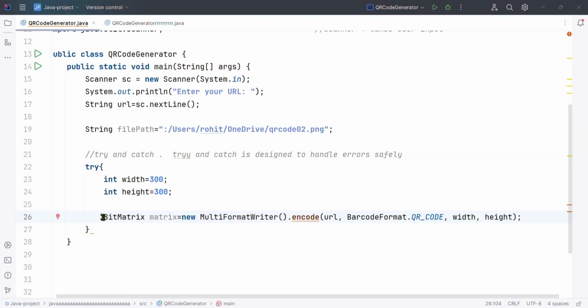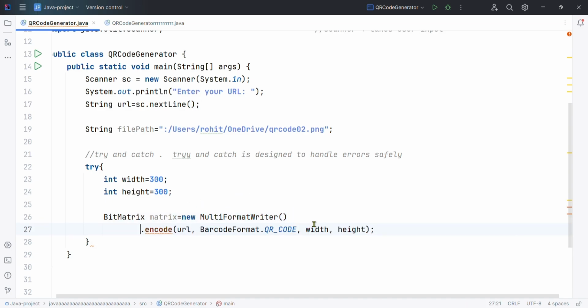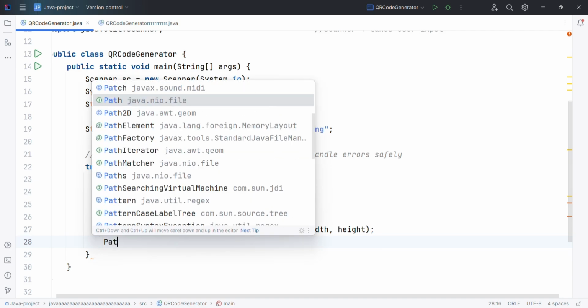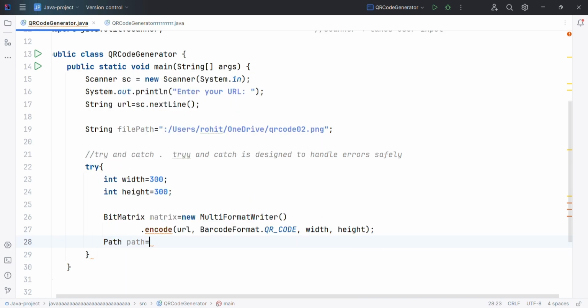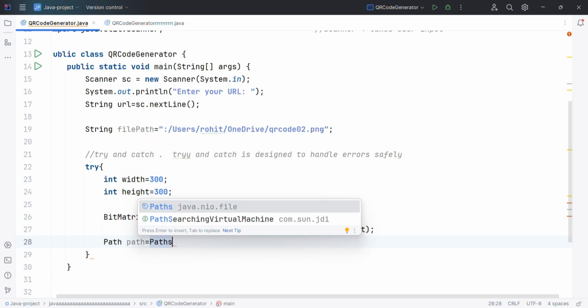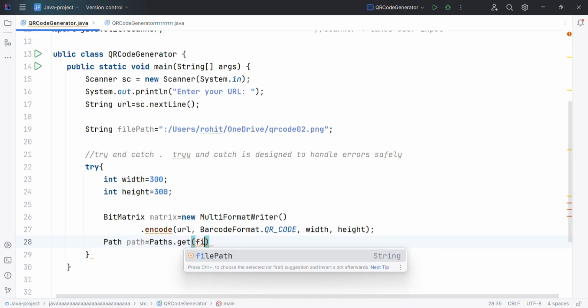Now we convert this bit matrix into an image file, and the file is saved automatically. So we define first the file path, simply type Paths.get and type here our file path.